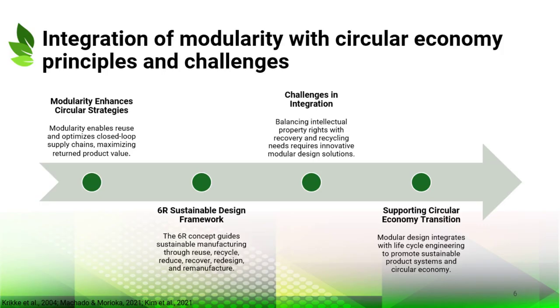However, balancing intellectual property protection with the need for sustainable recovery and recycling can be complex. Innovative approaches to product family architecture are needed to address these issues, ensuring that modular products remain both competitive and sustainable. Overall, modular design supports the transition from a linear to a circular economy, enhancing the sustainability of product systems by integrating modularity with life cycle engineering and systemic thinking. This integration is essential for creating products that are adaptable, durable, and environmentally responsible.